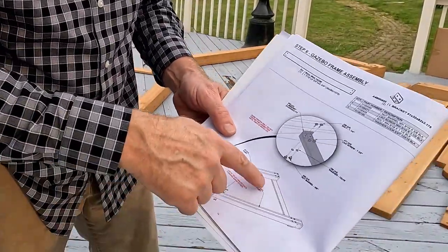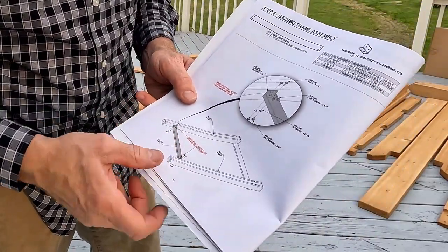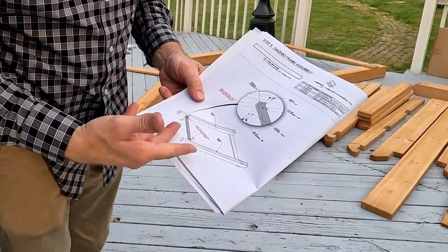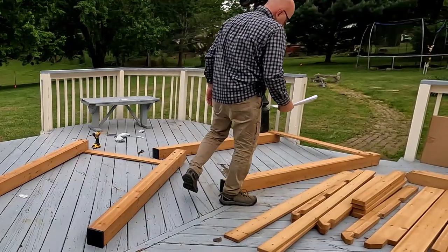Okay, so I did the top rail on both sets of posts. Now I'm going to do this E2 rail, which is going to take a couple brackets, some different screws. The reason I changed up and did both is because this is a whole different set of screws. E2.